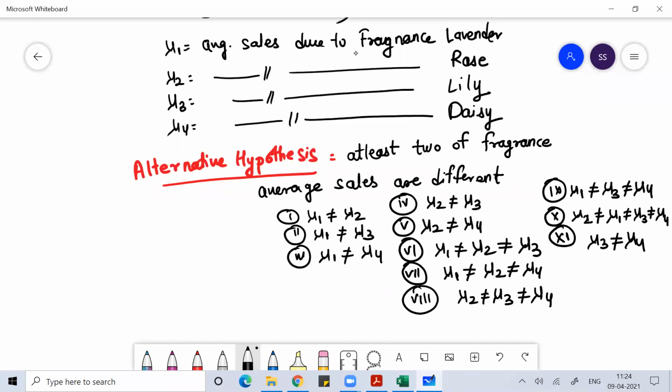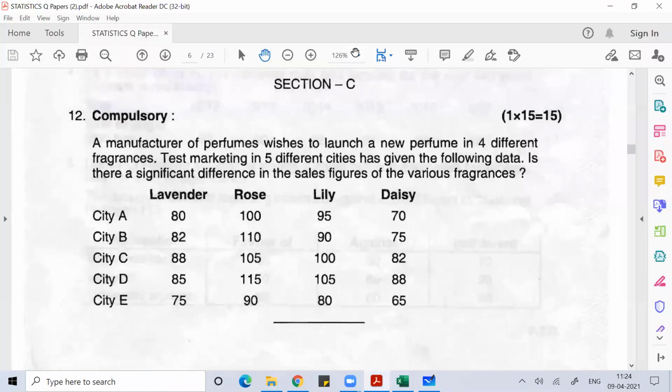So whenever we are doing test of hypothesis, the objective is to come up with a conclusion, and that conclusion needs to be based on certain data. These data are given to us, and based on this data we need to perform a test. This particular kind of test is called ANOVA. ANOVA means analysis of variances. So we'll try to find the variance within the sample and between the sample.